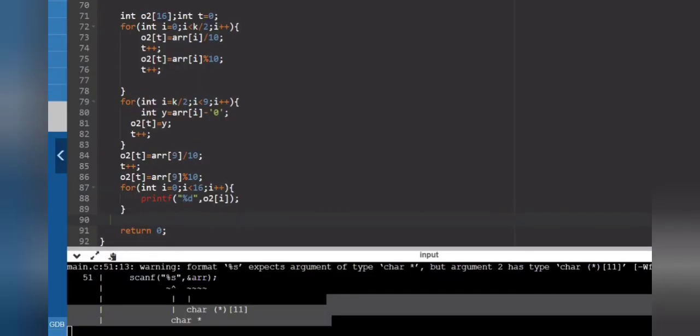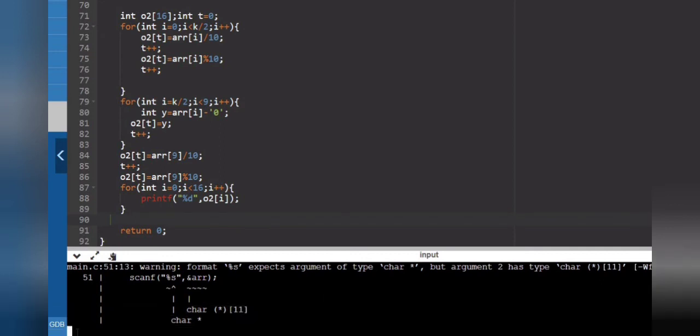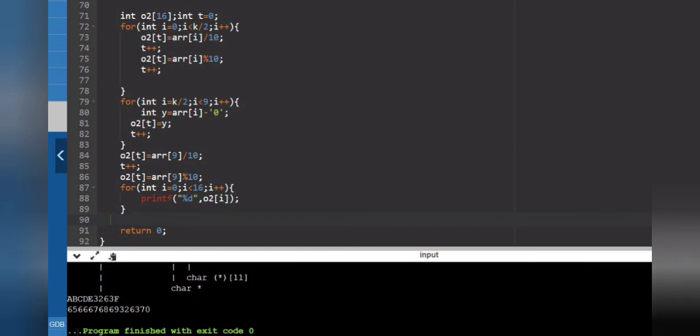So let's run this again and check the input. Let's check the input as A, B, C, D, E, 3263, F, and let's print the output. So it's printing the O2 array.